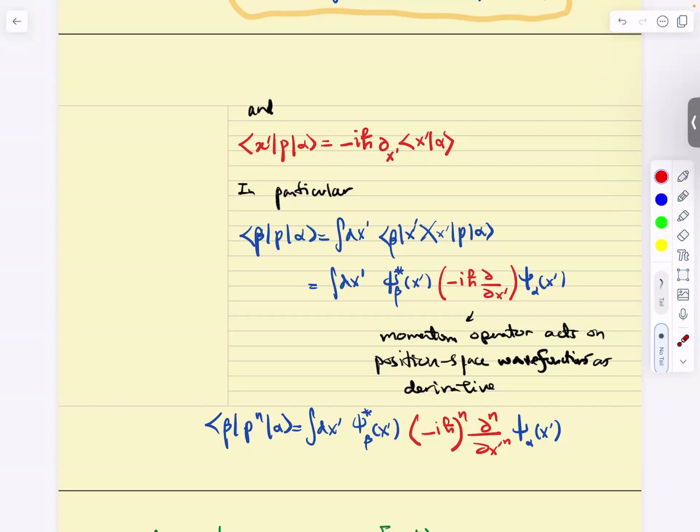Take this guy and act on psi of x. Maybe you can't see it. All right. You could do the algebra. Right? This is just a Taylor expansion. This acting on psi of x will shift x. Oh, sorry. No, that's all right. Spread a bit further. We'll shift x by how much? a h bar.